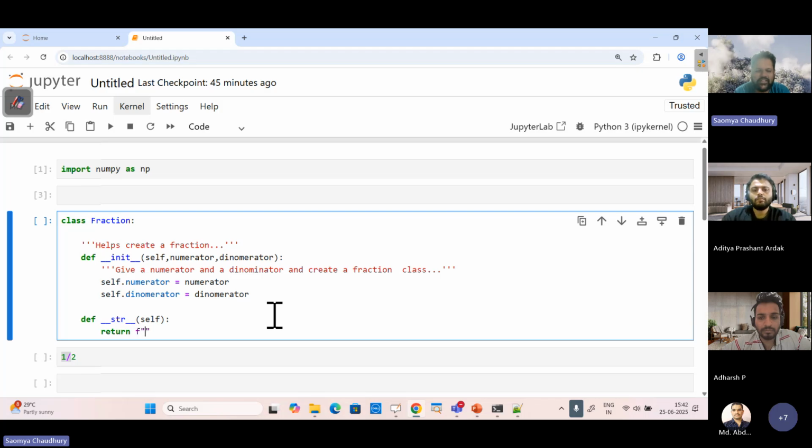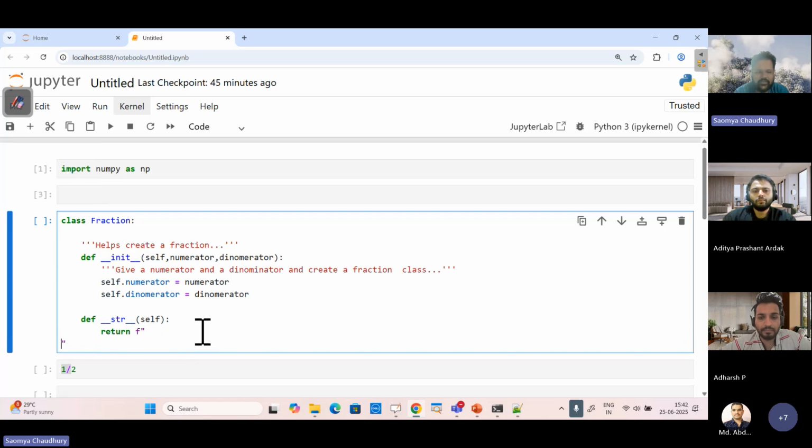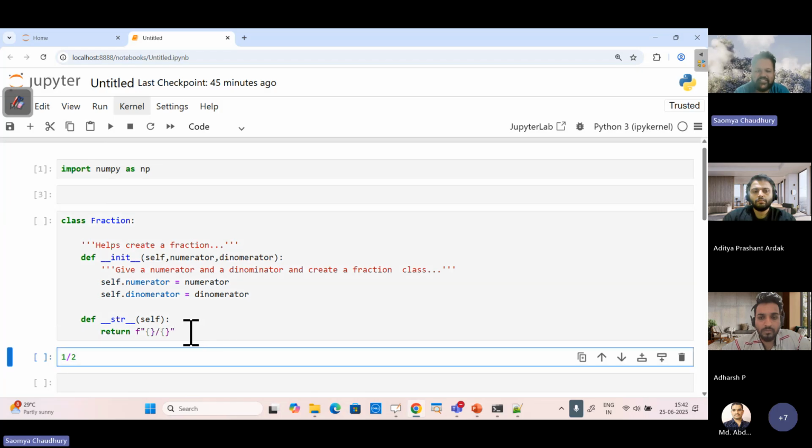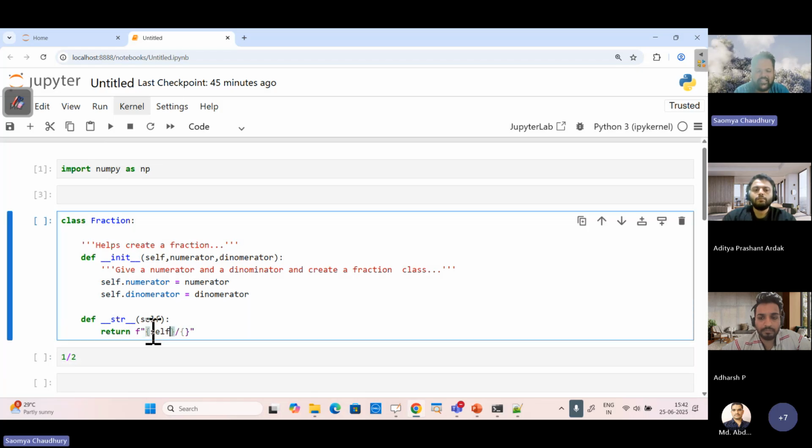Let's use a format string. Within this, I'm going to say self.numerator, and within this self.denominator. I hope this particular aspect is pretty clear for everyone.